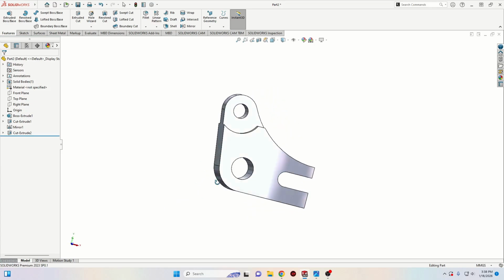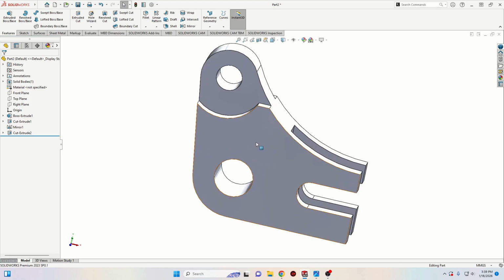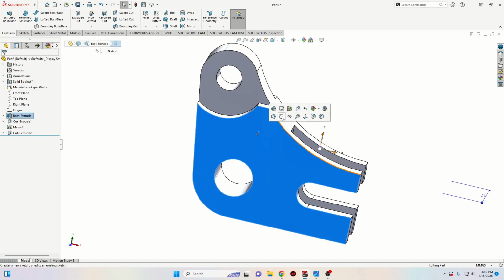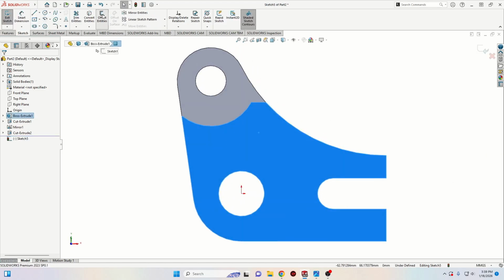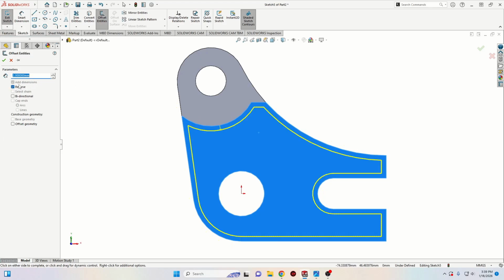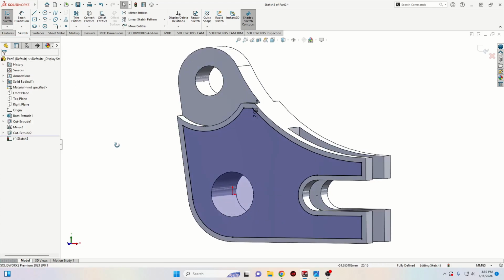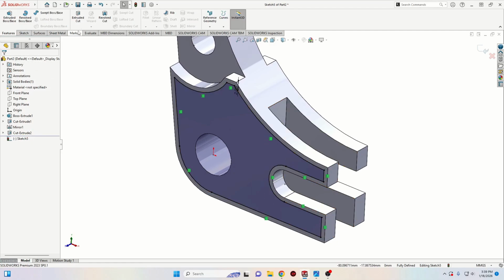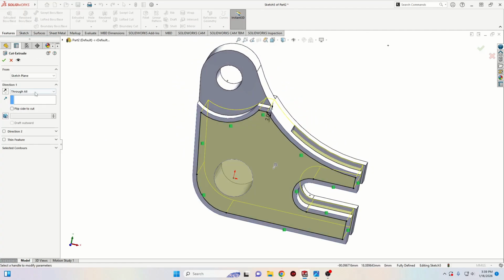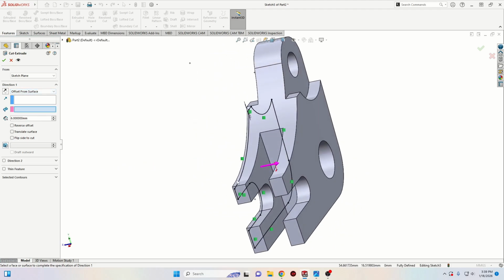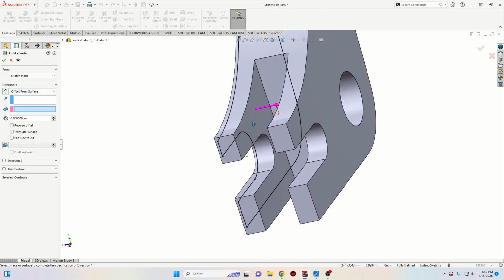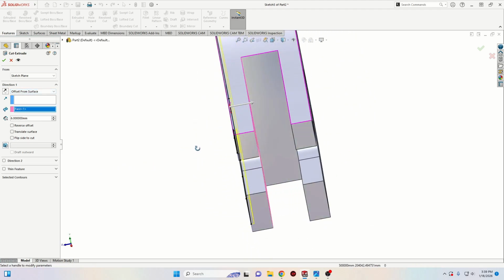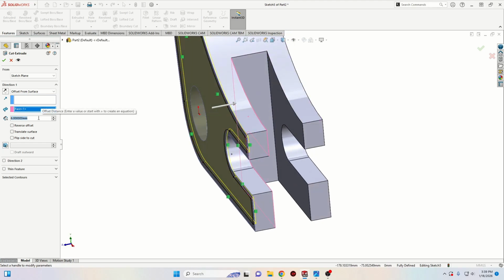Alright, now let's go ahead and do what we started. So select this face, open a sketch, offset, reverse, press OK. Alright. And now go to features, use Extruded Cut, and here instead of through all, we'll select offset from surface. We needed this surface from inside here. We'll select this face, and here the offset distance will be 2 millimeters.